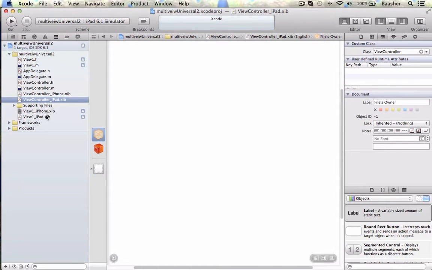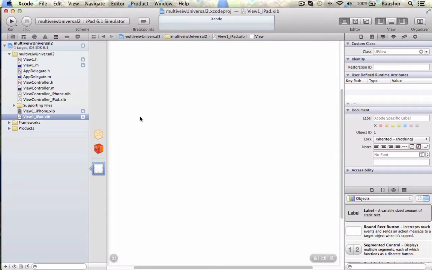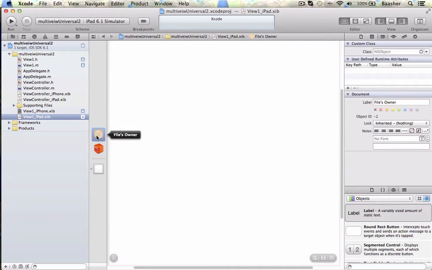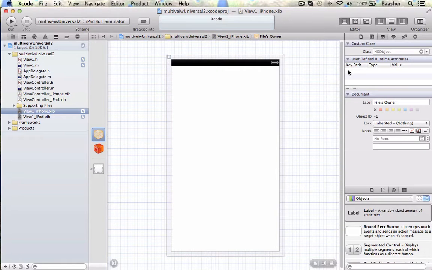So here's what we do. I come here, click on the file, click on the file's owner and change it to view one. Go to the other one, file's owner, change it to view one.